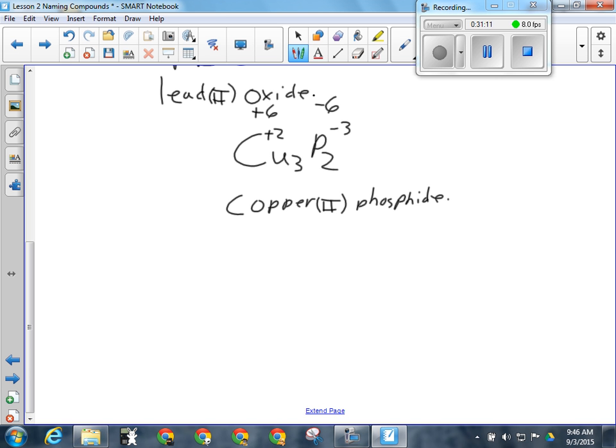The rest of the ionic naming rules still apply. We still put in the "ide" ending. We don't change the name of the metal. We write it as it is. All we do is add in a Roman numeral. That is the thing that people will forget on a test. They'll see this and they'll just go, "Oh, copper phosphide," and they'll think they're done, without looking, because they get confident in their ability to name ionic compounds and they forget to check. Is that a metal that has more than one possible charge? It's something you always want to look for.